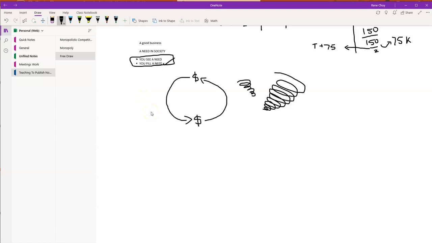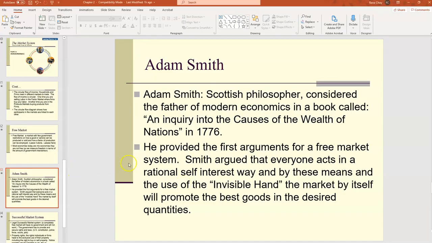So businesses are basically problem solvers. They look for things that society needs, they try to produce it first, so you can buy it from them and they can make money. All right, notice that what Adam Smith was basically saying is that these things can happen by themselves. You don't really need somebody to be telling you what to do all the time. This process is sort of self-happening. People figure out what other people need, and then they create the services needed.